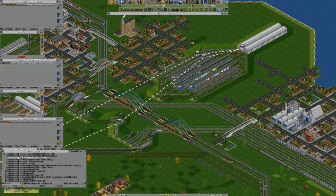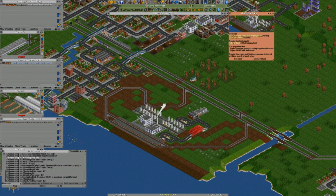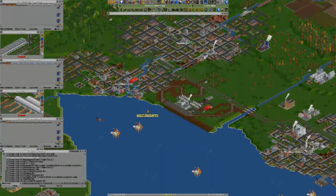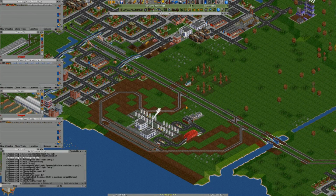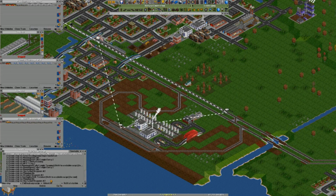I could just set it, but there might be some other stuff in the future that we want to transport, because this train can carry manufacturing supplies as well. So we could have it carry milk and manufacturing supplies to here, and then carry food, and if we have something else delivered here, so we have a dock here and we have some more stuff delivered, like fish maybe. I believe these cars can carry fish as well, so it'll carry them back to the freight terminal. And that's what I mean by profitable in both directions. So we've actually got this train that is making a profit no matter which way it's going, which is good. It's about time that these freight trains start paying their way.